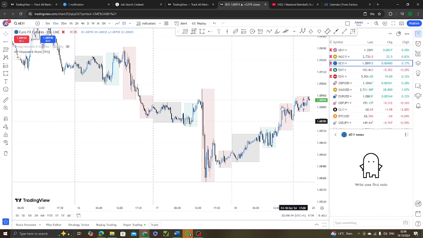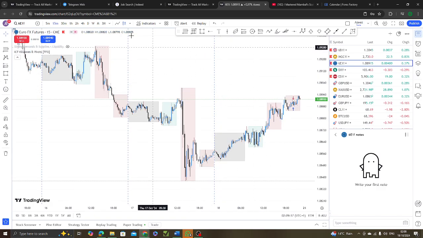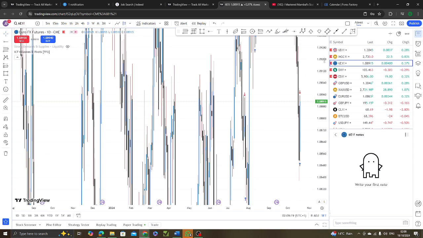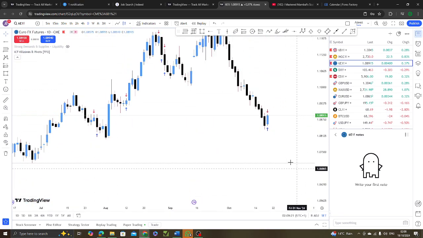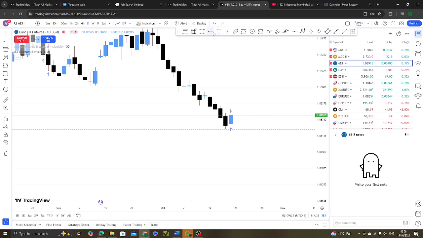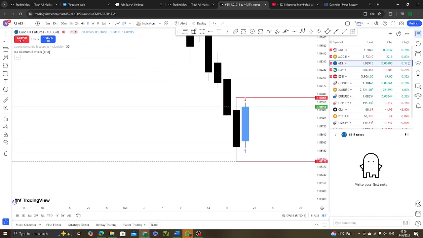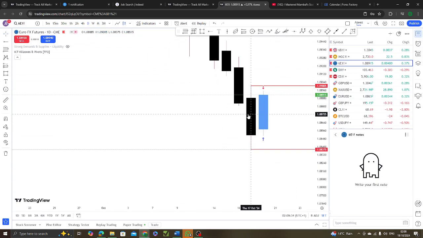Okay, so what we normally do, we analyze dailies. So how I analyze was here. I put my high of the day and the low of the day, a candle. This candle here is telling you bearish, so you should only look for a bearish candle before you look for bullish. Okay, it depends where the candle is starting on the session.